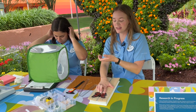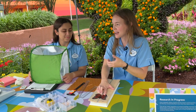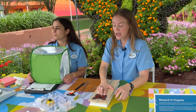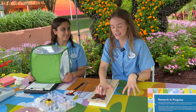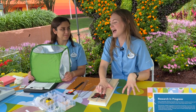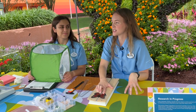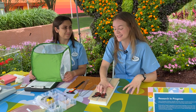We can also go out with a little handheld device and look around individually, so if we know a butterfly might be in an area, we can come by and actually look more closely. So this is just for here on property? Yeah, this Surprise and Delight, where guests can actually come out and see this process, is just here at EPCOT, and then we're tagging in a few other locations as well. But right here, just at Walt Disney World, is the work that we're doing, but there are some other amazing researchers all across the country who are working with these similar tags.